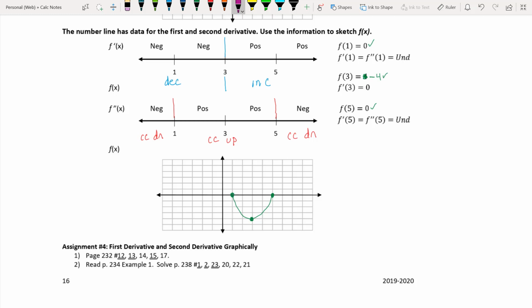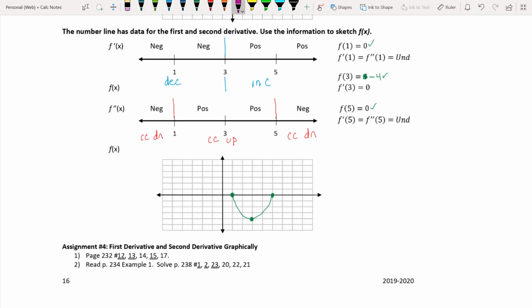Now, that means that I either have to have some sort of a sharp turn or cusp. So if my first derivative is not defined, then I have to have a sharp turn or cusp, or I must not be continuous. So if we look at the rest of the information here, there's nothing in here about a vertical asymptote. Okay, so I don't know anything about vertical asymptotes because I am defined at 1 and 5.